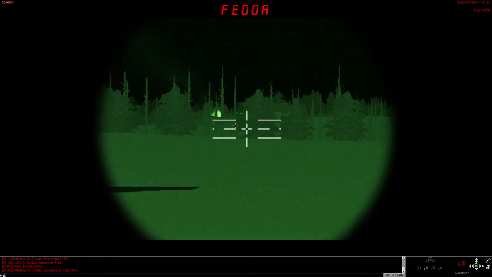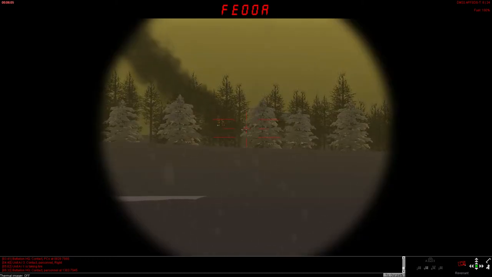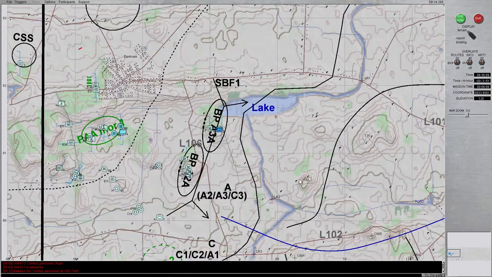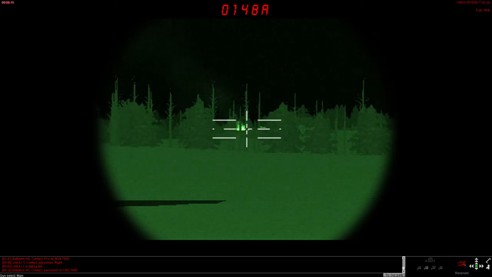Romeo 1, this is 6. Yes, Romeo 1. The movement here in the forest is very slow, so I'm not sure I can overlook the crossings before our own troops are coming to the river. Understood. Then forget that mission and start recon towards objective Altmark. Roger that.